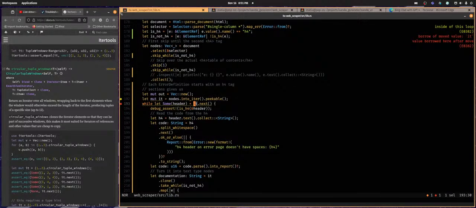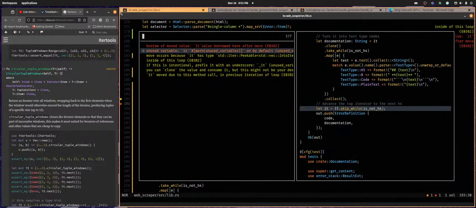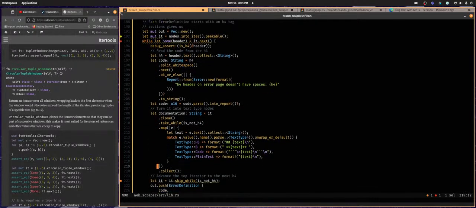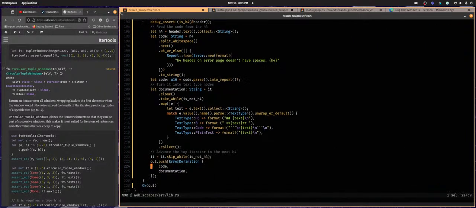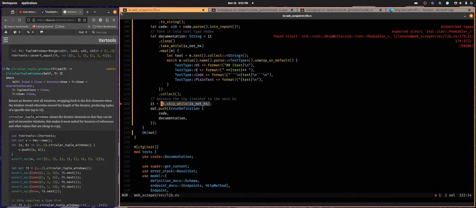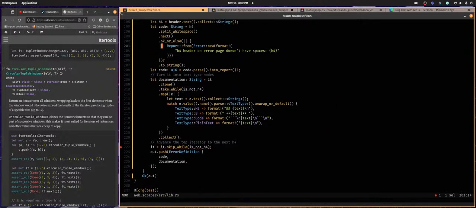Okay. Where is it moved now? Okay, it's not going to be let it, it's going to be it, because it's a mutable variable and we're just overriding it. Expected type applicable. No, it's changing the type.